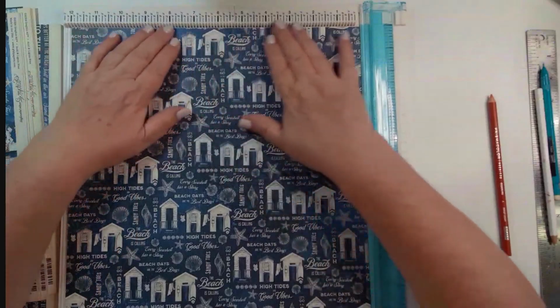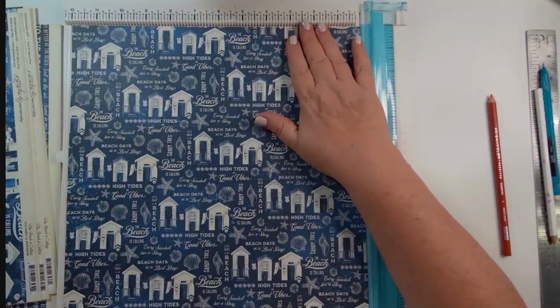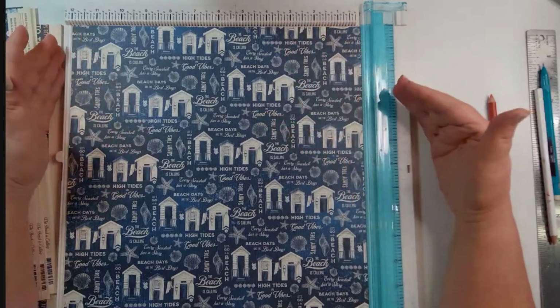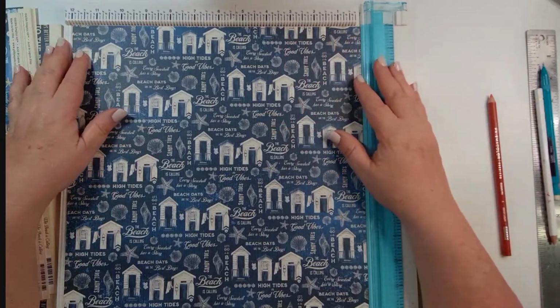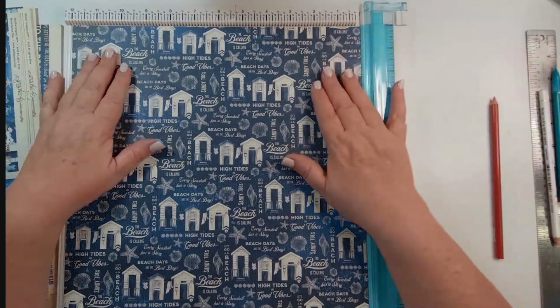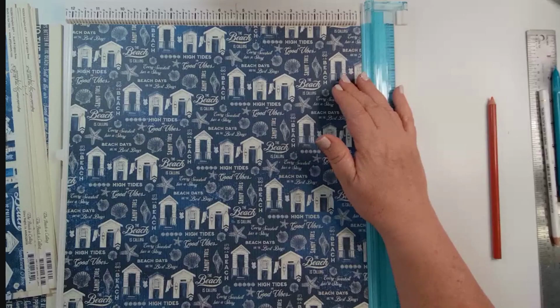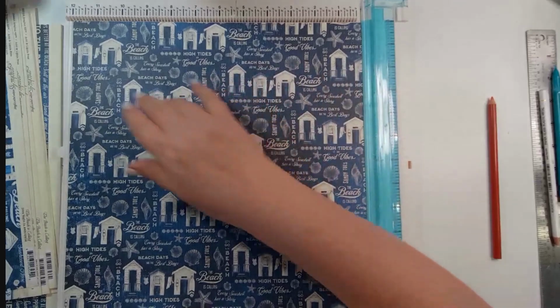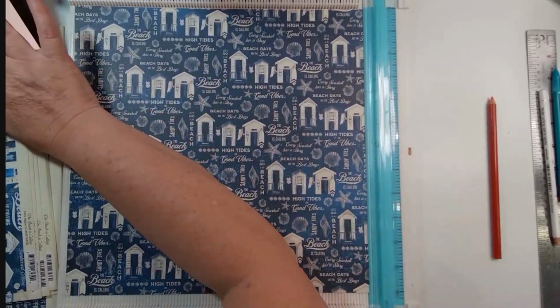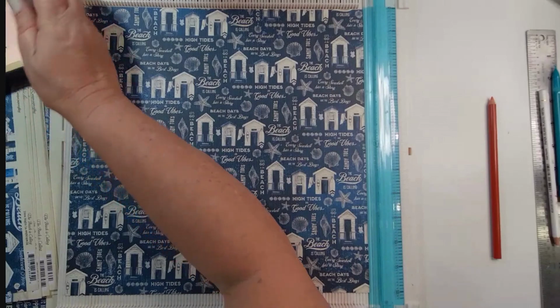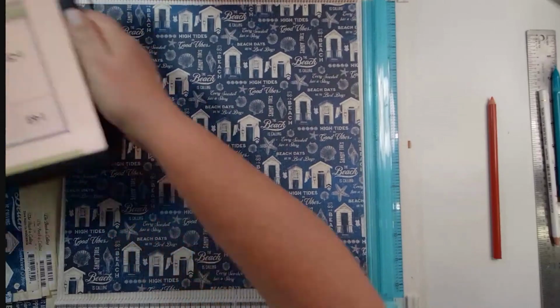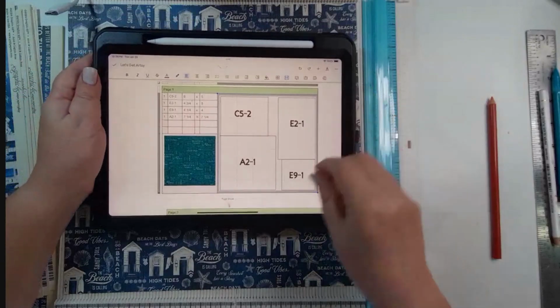So I'm going to show you how my principle is for cutting so that it will be easy for you to follow. I'm going to try to show you on my iPad.